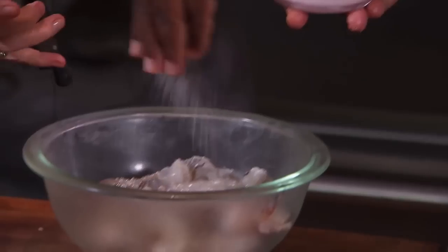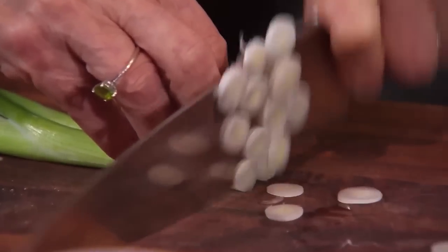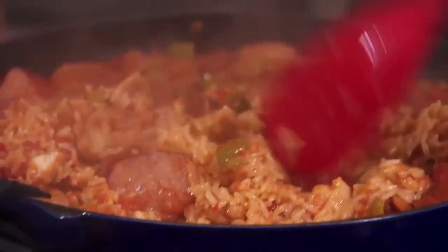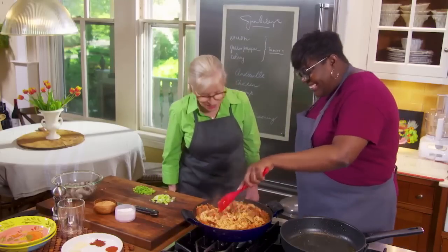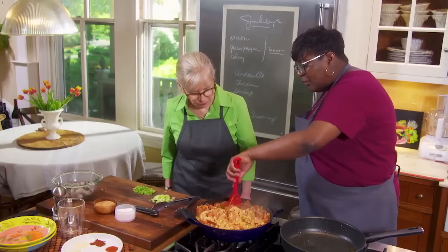The shrimp is seasoned with just simple salt and pepper. I'll slice scallions to add when we plate. When the rice is ready, give it a look — look at how it absorbed all that liquid. Give it a little fluff, which also releases some steam, and that steam is going to help cook the shrimp. Just plop the shrimp in and spread it out evenly, then about five more minutes until the shrimp is cooked through.